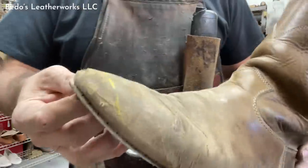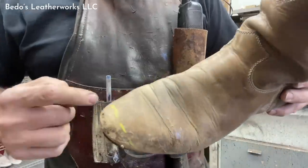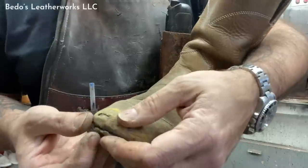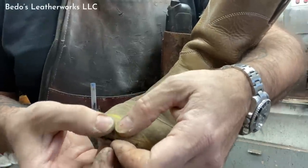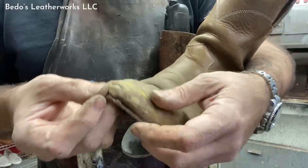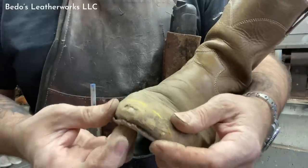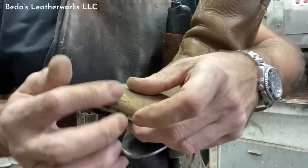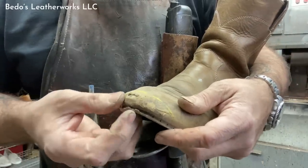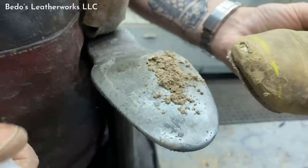Now, I gave the customer some options of putting toe pieces on, make it look like a pattern. He said, do as minimal as possible to cover the toes. So we're going to fill those in and see if we can put a small piece so it's not too noticeable on both of them.